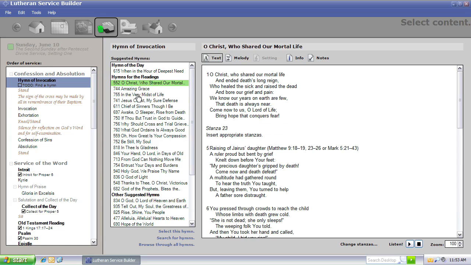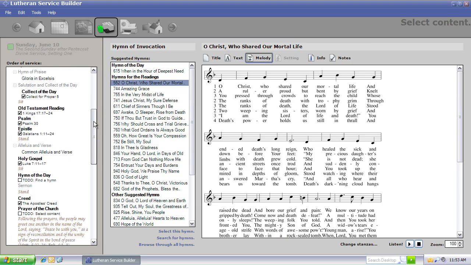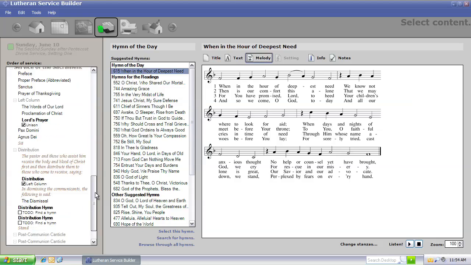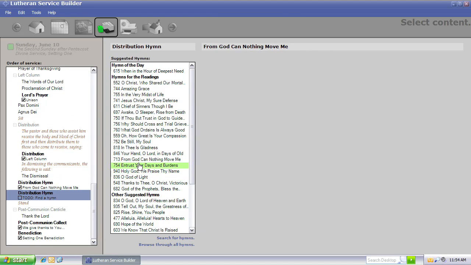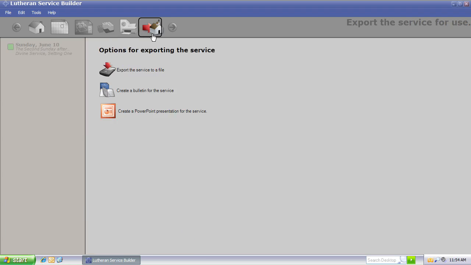Lutheran Service Builder is now in wide use by a variety of congregations, all of whom have discovered ways to integrate the tools and content provided by Builder into their local custom, practice, and worship life. Lutheran Service Builder is an exciting and powerful companion to Lutheran Service Book that will serve your congregation well for years to come.